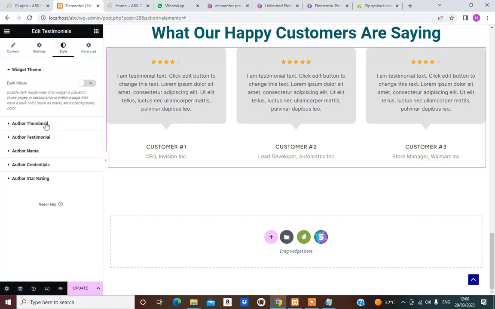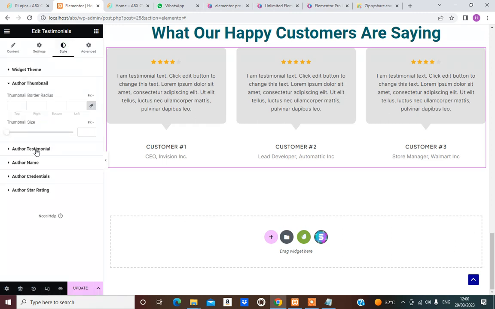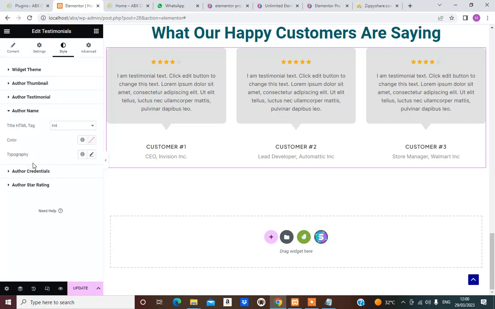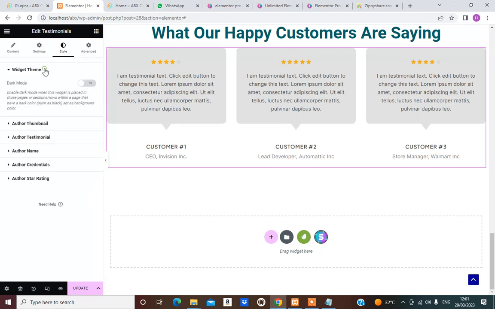No, credentials, name, color, credentials, color, ratings, theme. Let me see that mode. No, no, no. Okay, you can't actually add color to it. You can only change it to a light or dark mode. I think I would prefer light. Yeah, that would be okay.